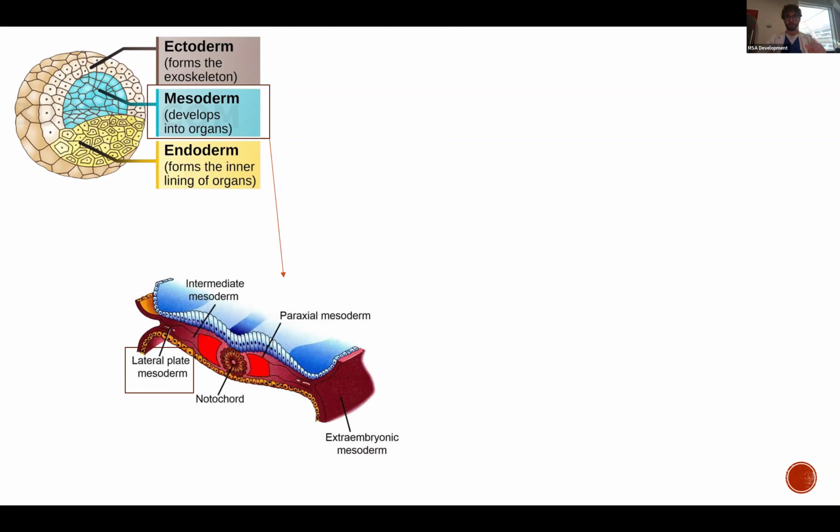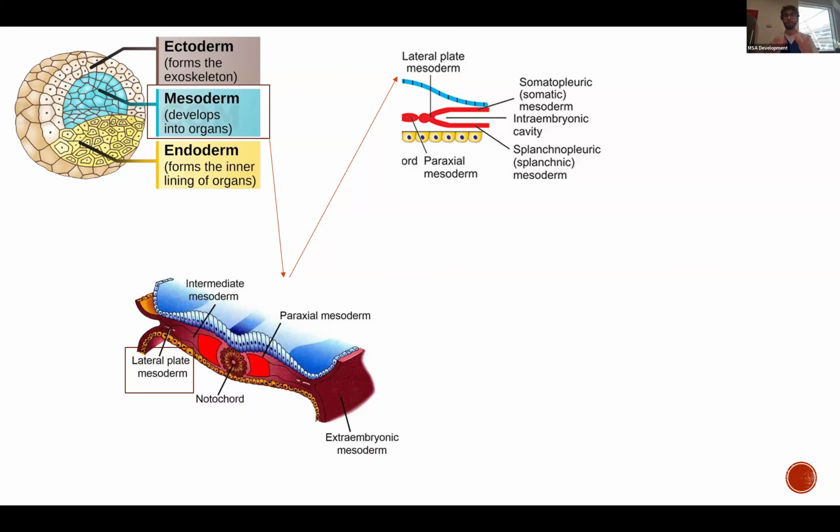Now, the lateral mesoderm, it has 2 divisions. It might seem complicated at first, but I'll explain to you why we need these two divisions first. You guys know in our bodies there are so many organs. Some of them we can feel them. We can feel when someone touches them or hurts them or any kind of sensation. Some organs, they exist in our bodies, we literally can't feel them.